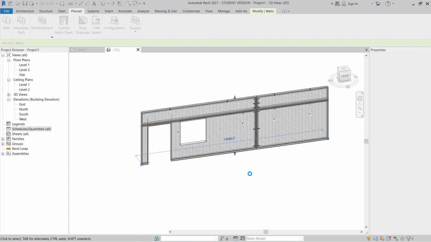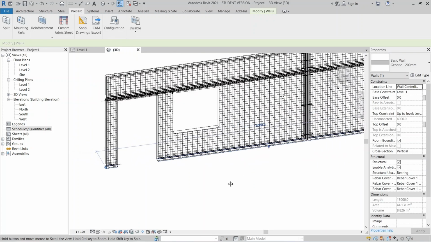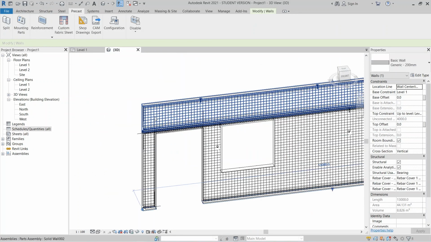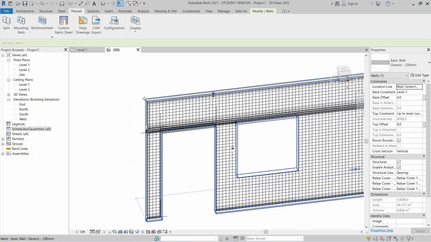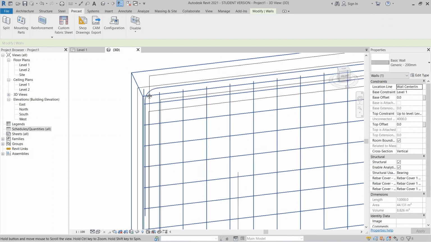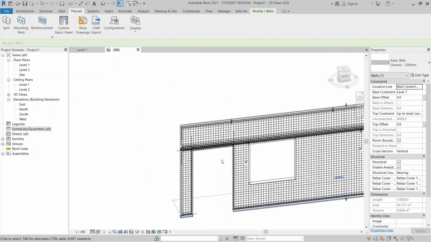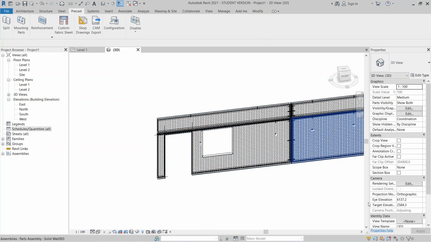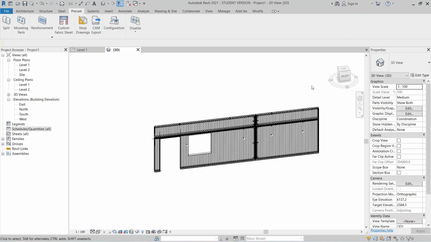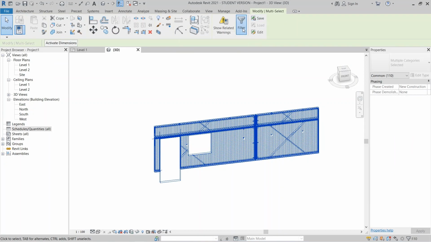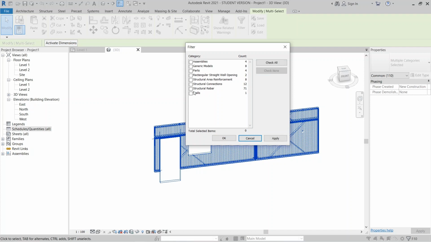And this one I will just hit okay first. Okay, so now as you can see, I got my vertical rebar and horizontal rebar as I said before, and the corner here is perfect. That corner bar that I mentioned, I will make it more clear by turning on solid rebar. I just select all first, then take a look at our filter here, just check none, just take only structural rebar, hit apply, then hit OK.